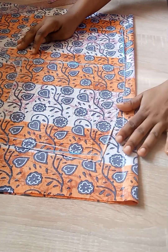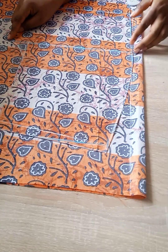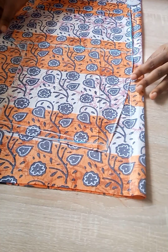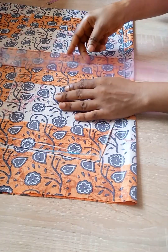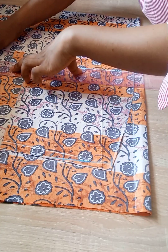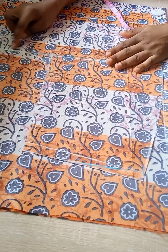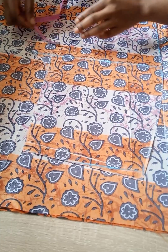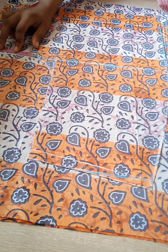So placing my front piece like this, I want to ensure that the crotch depth line is touching this vertical line you have here. After doing that, I'm going to extend this crotch depth line like this, just like I've done. Then at this point, I'm going to impute 2.5 inches.